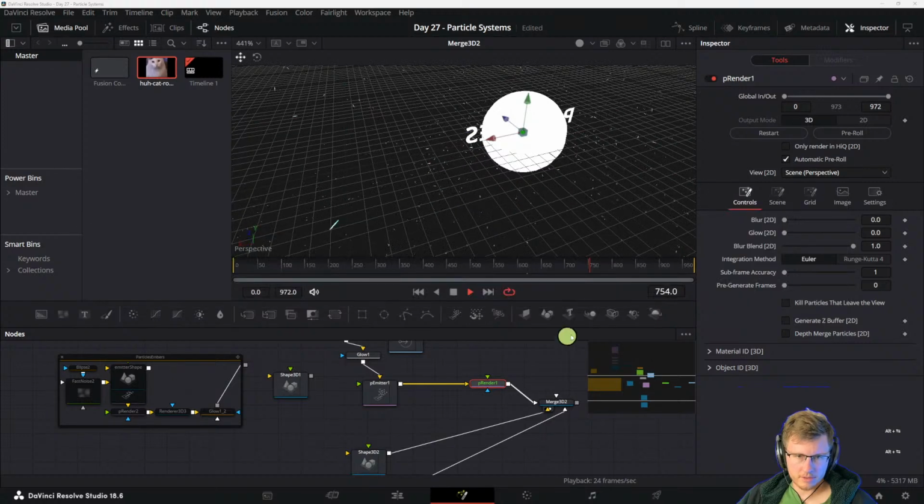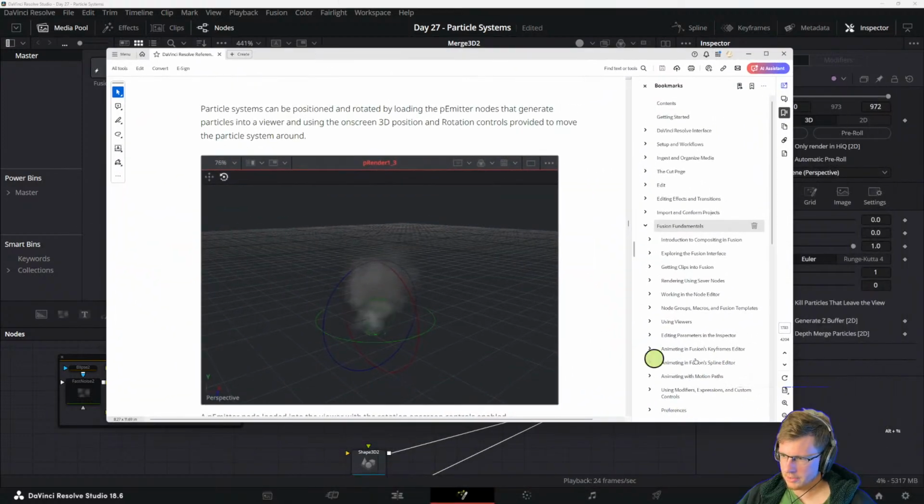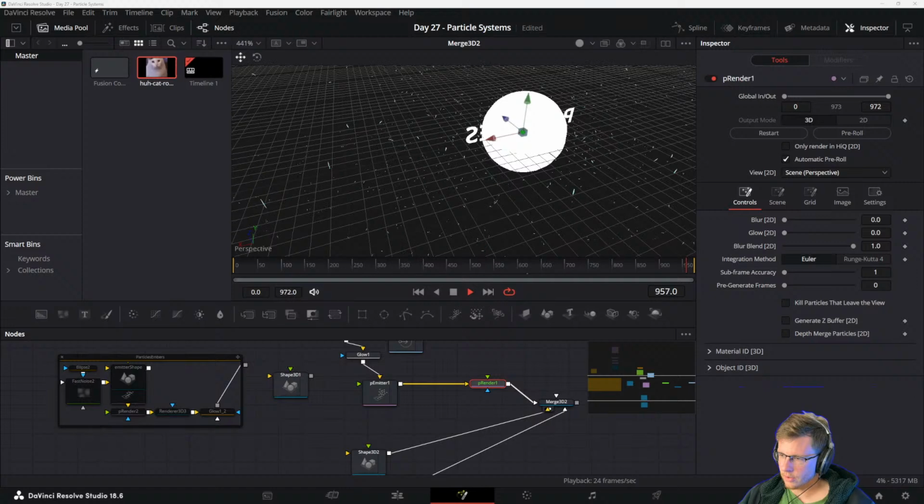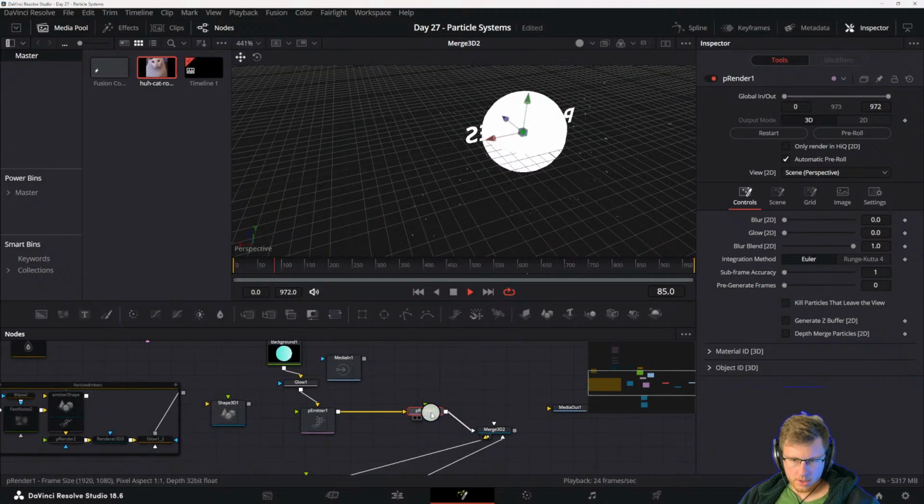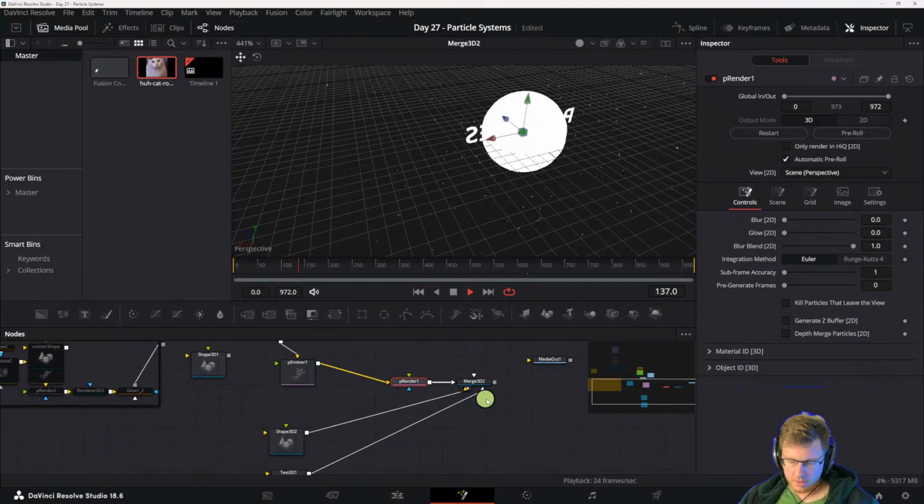Okay, anyways. Off to a decent start here. Universe expanding. What's the difference between velocity and velocity variance? Or number and number variance? Let me see. The universe expanding. Which one is the universe expanding button?